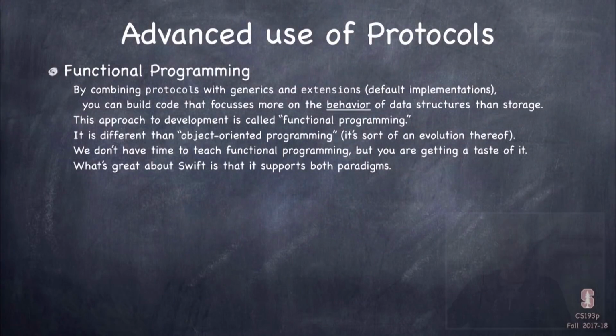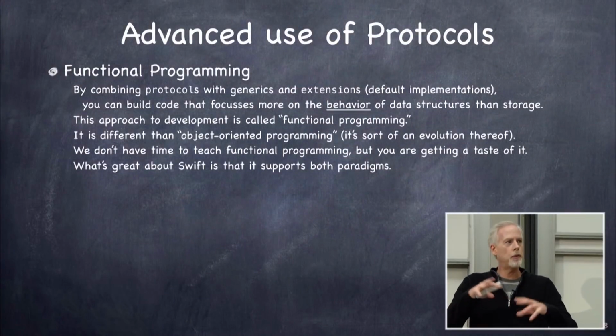Okay? Now, all of this that I'm talking about, generics, value typing, var versus let, immutability control, constraining things by protocols, extensions of protocols, all these things add up to support a kind of programming called functional programming. How many people here have heard about functional programming? About half of you, see. So I encourage you in your Stanford careers, go take a class and learn about functional programming. It's really kind of the evolution, some would say, of object-oriented programming. Okay? It's a little different way of thinking about dividing things up.